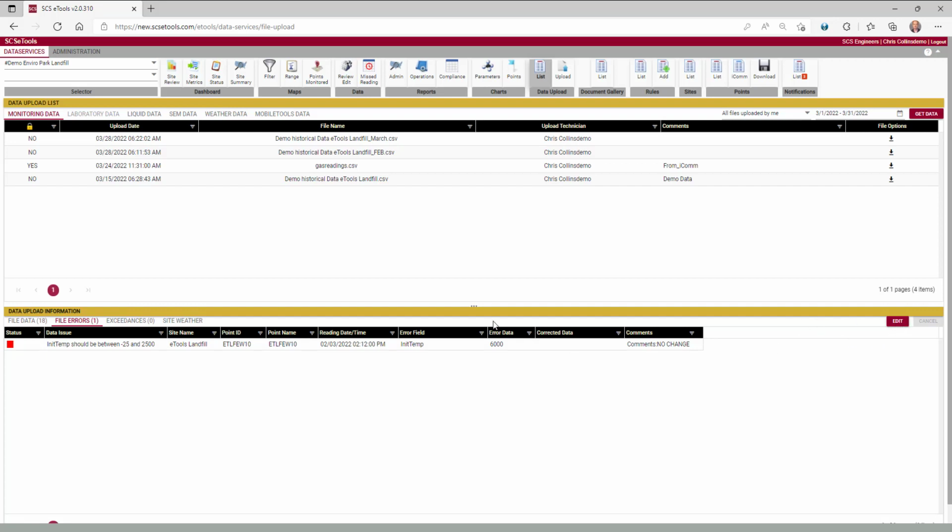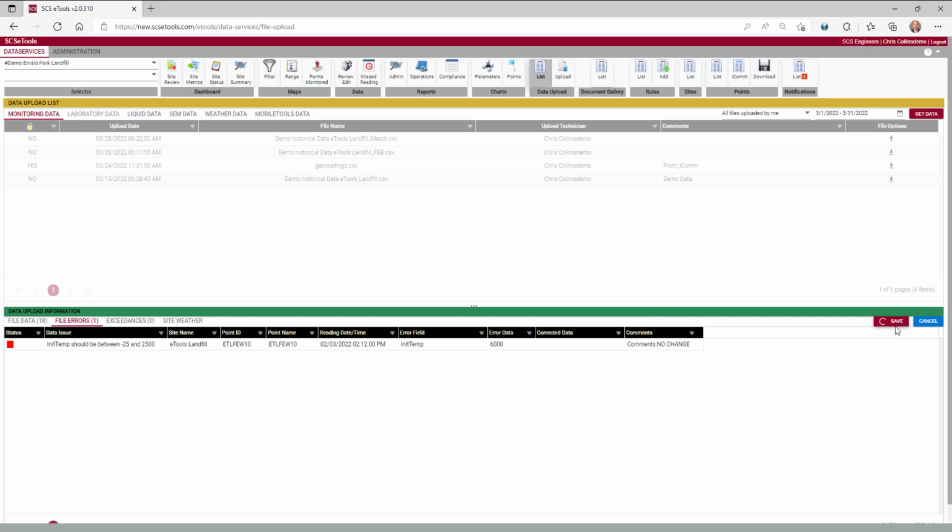The data approvers can also go through and select this off the list, using that data upload list that I mentioned earlier. That will drop you directly into this screen without uploading that data, so we can see what was uploaded historically. In order to correct that, we can go up here in the right-hand section where it says Edit and click on that. The corrected data is where we want to type in our good, acceptable value.